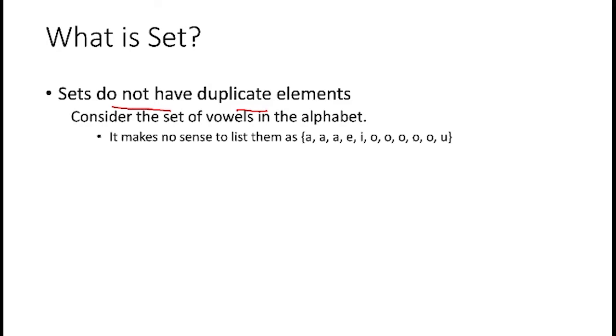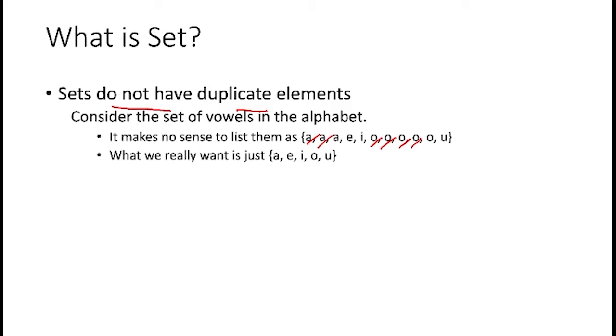What is the meaning of duplicate elements? Like if I'm writing the vowels, A, E, and O are repeating there, right? So this is called duplicity or duplication. So in set theory, we write A, E, I, O, U as single ones, not repeating them. You have not to repeat these. So as I was saying, this is the language. In this language, we have to define certain things in this way only, right?